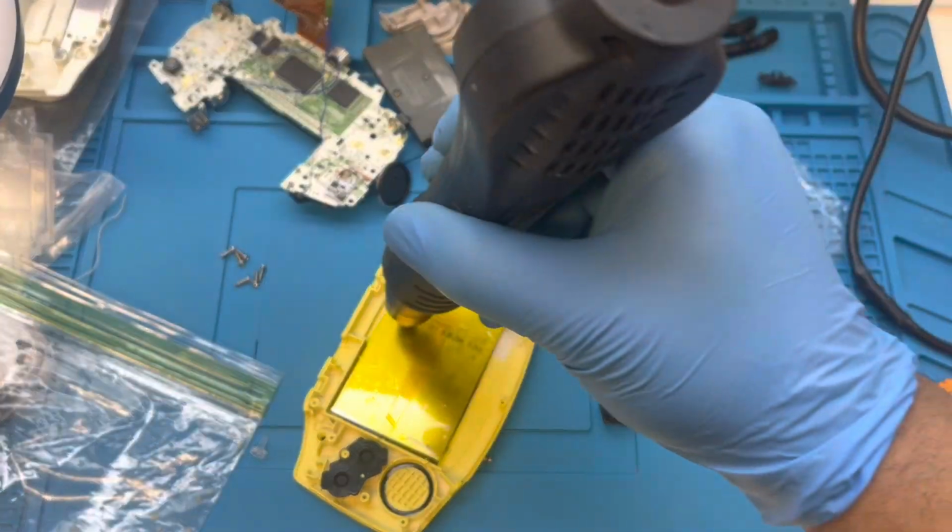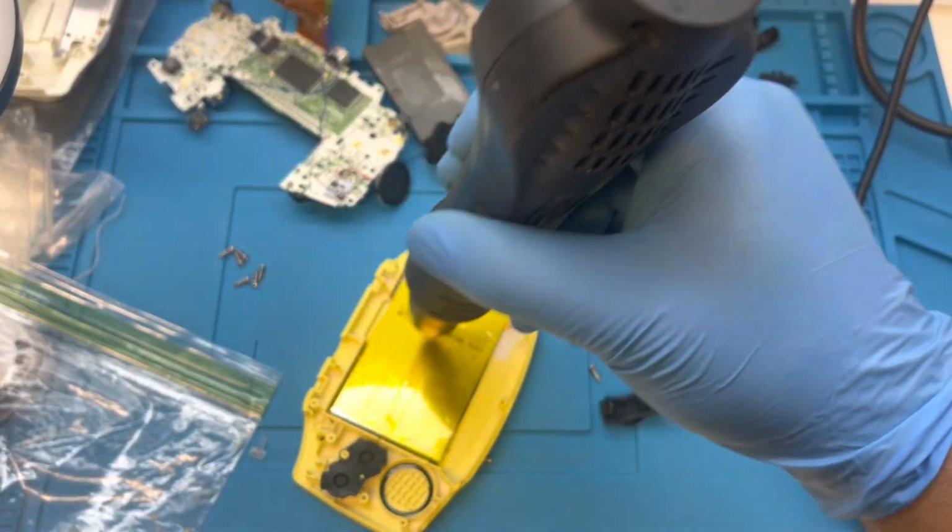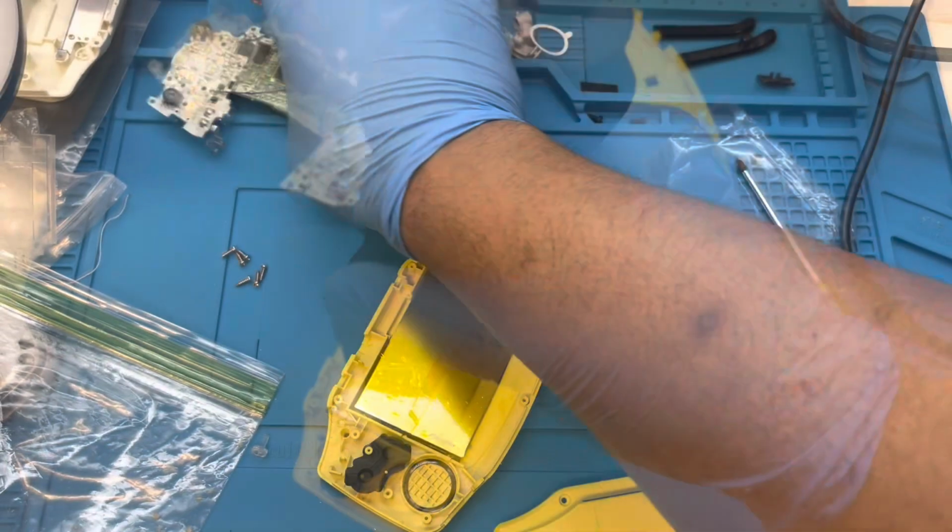Using the heat gun didn't do much of anything. It still looked pretty much the same. So I put it to the side for about a week.